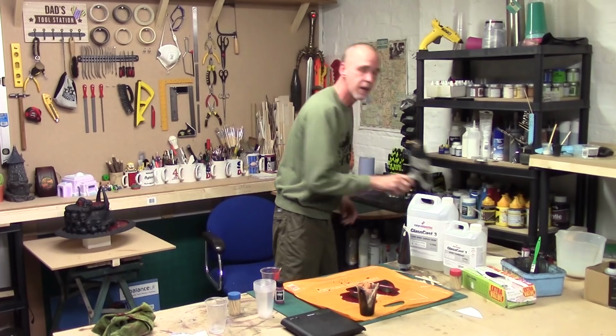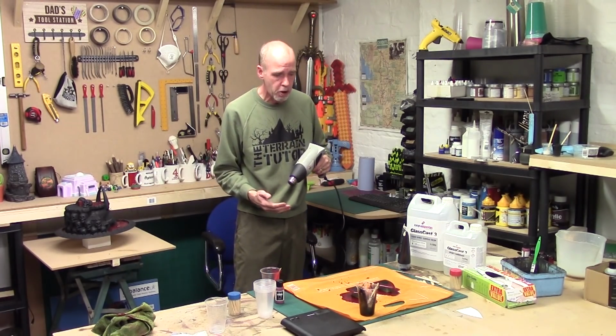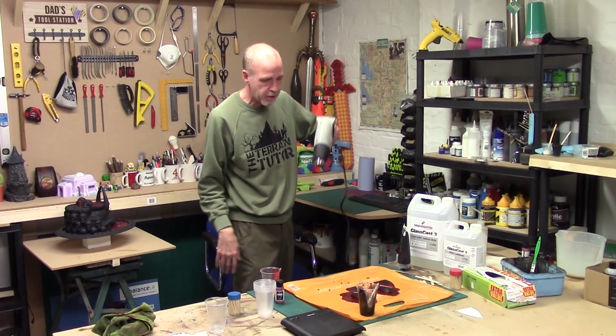There is a way of dealing with it, and dead simple, it's a heat gun. But I've got to go really careful, because what I don't want to do is blow my resin off my pieces.